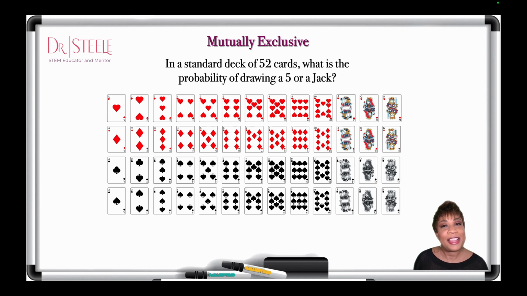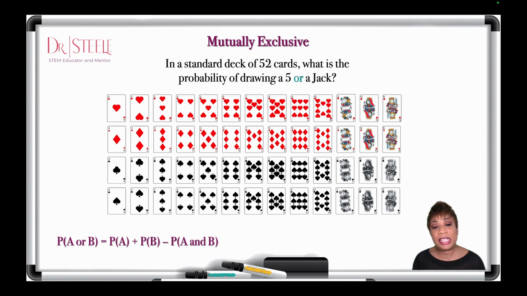All right, now let's look at the ones everybody loves, the ones dealing with the cards. So, again, I'm going to go straight to the question. What is the probability of drawing a 5 or a jack? Looking for my keyword, which is or. All right, so that means I'm going to write out this formula. Now, you probably noticed that even if I write out this formula and there is no overlap, it's okay because I'm just not going to have anything to subtract. So if I was doing these types of questions, I would just always write out this formula. That way it keeps you from forgetting to subtract the overlap if there is an overlap.